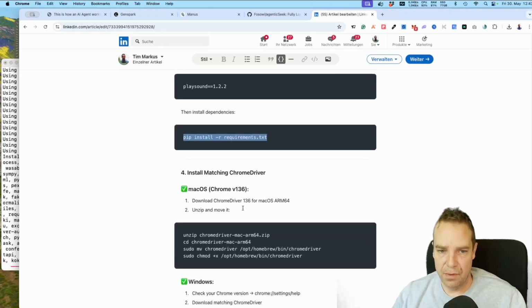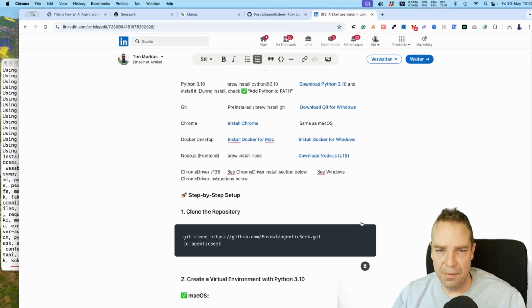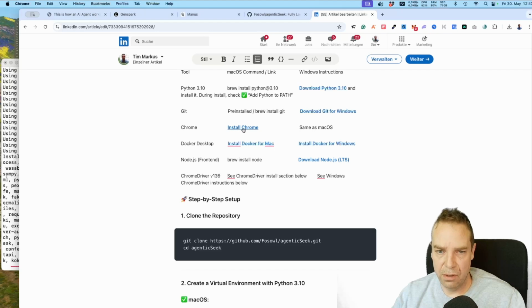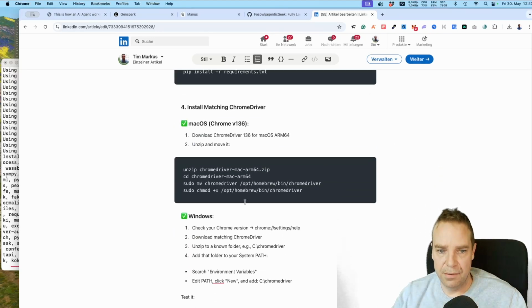So then the next thing is that we want to install the macOS Chrome drivers. I already have installed the latest Chrome driver, I think. If you don't, then please go up here and click here, and then you can download the right zip file, extract the zip file and install it. Here you can see how this is working for macOS and Linux, and here is how this works for Windows.